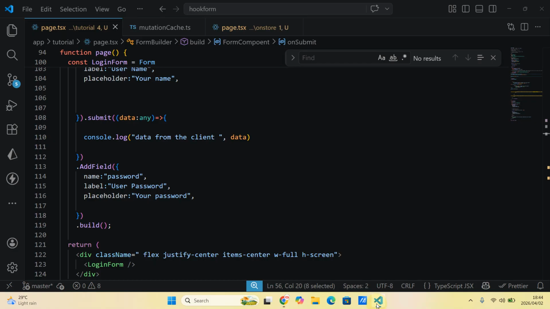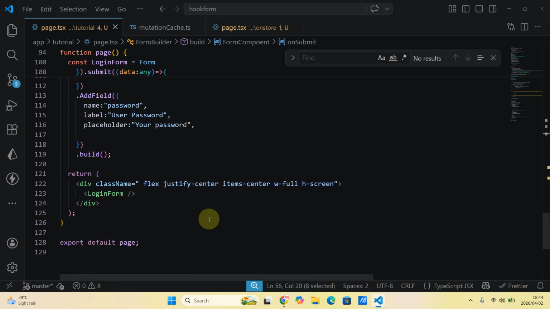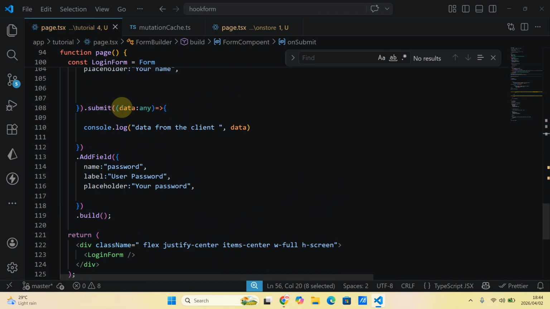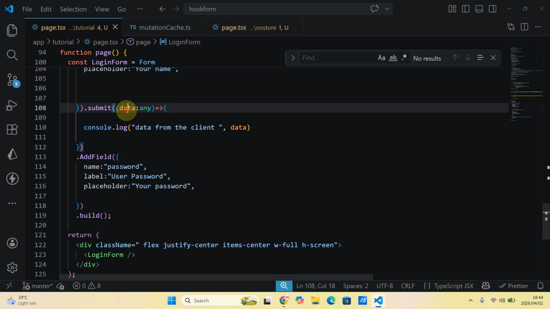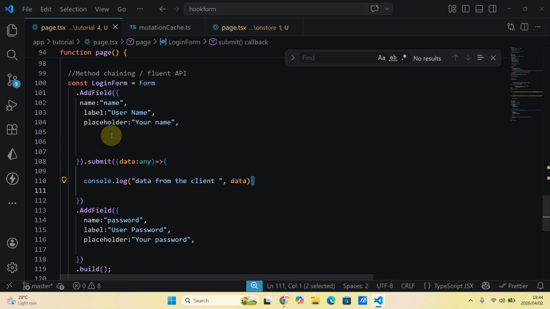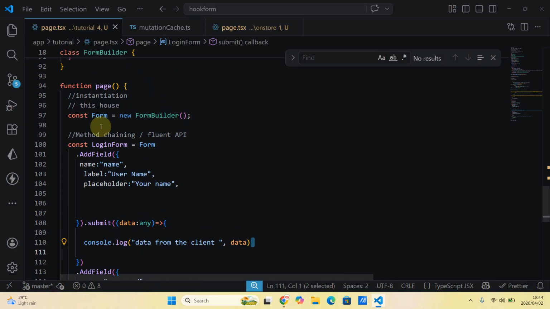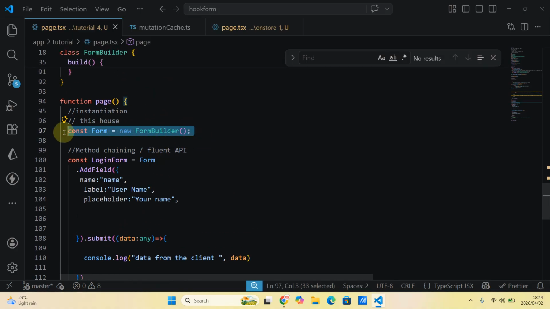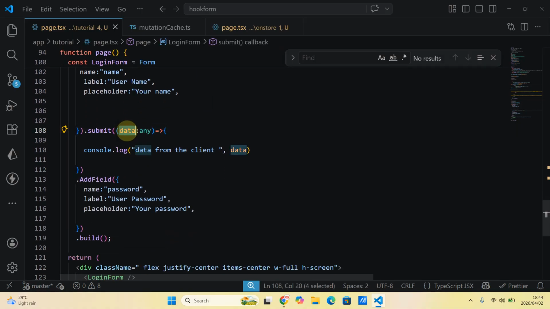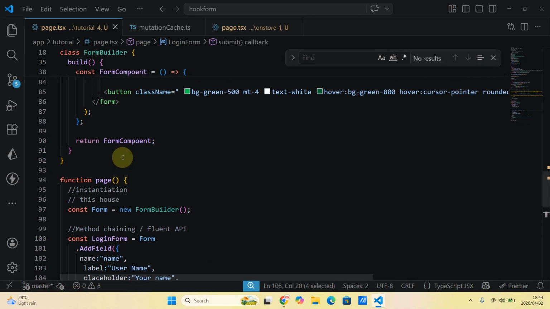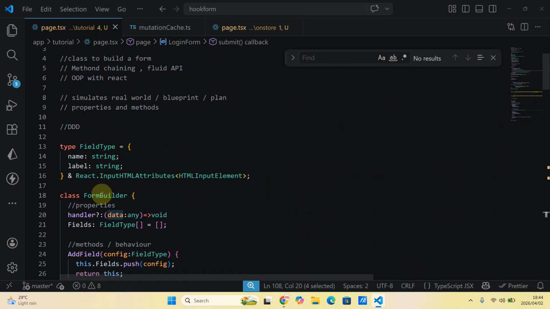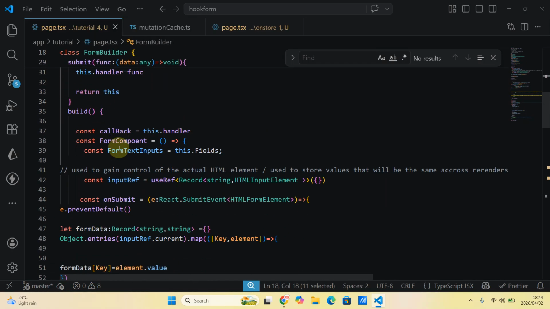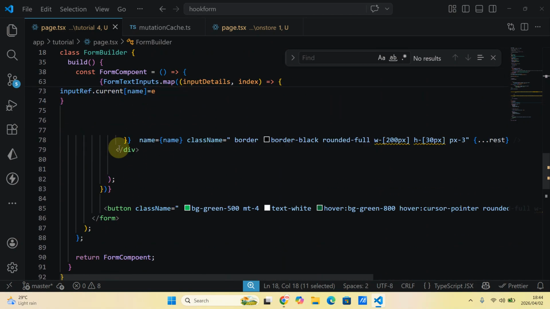So what we have just done is that in the calling module, we were able to pass a callback function so that we can receive the data and use it, because this whole form framework that we are building is useless if it doesn't supply us with the data. Remember, you are not going to see all of this. My apologies, this part will be hidden, so you are only going to deal with this.